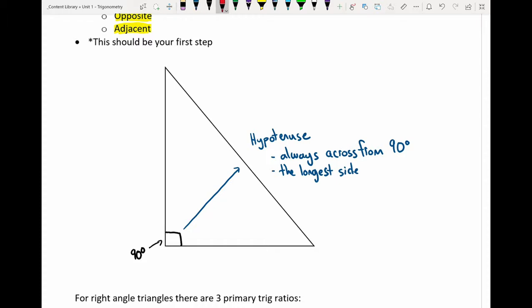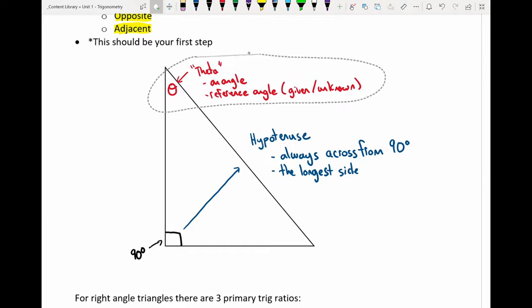The next thing we're going to do, because we need to find our opposite and adjacent, is we need to use another piece of information, and that would be an angle. So what I've drawn here, this little red symbol, is theta. And this just represents an angle. Theta just represents an angle, and I'm going to refer to it as a reference angle. And the reference angle is either given to us or it's unknown. That means it's either in the question or we're being asked to solve for it.